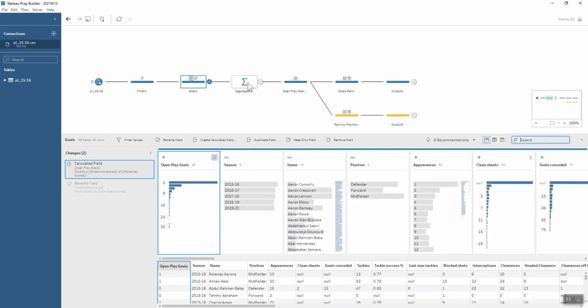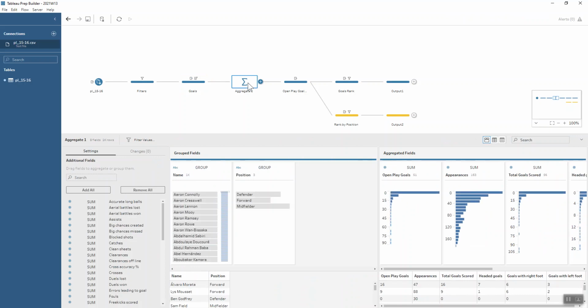Now we come to doing a little bit of aggregation. So we're going to be looking at it across all these 5 different seasons rather than just individual seasons. And the way that I worked out what the key metrics were was that I looked at the challenge itself and saw what the output required and used those as the key metrics. It's basically just the ones that we've already touched so far, those concerned with the goals. So again, you could have just used this search box here to find the word goals and dragged over most of them, because those would be the fields that we were focusing on for this challenge.